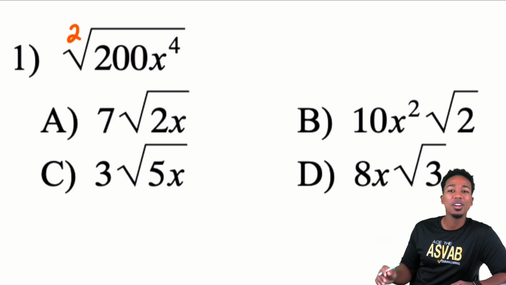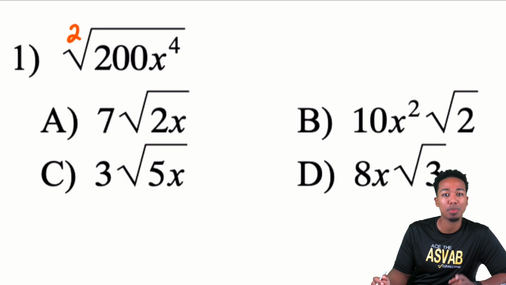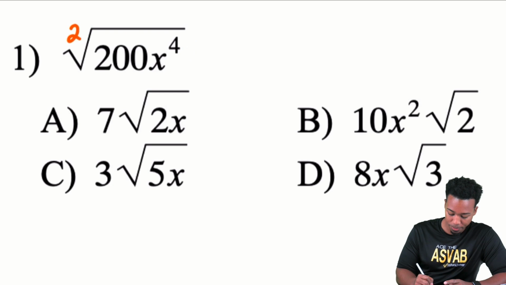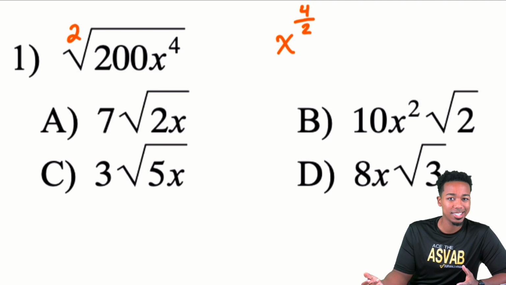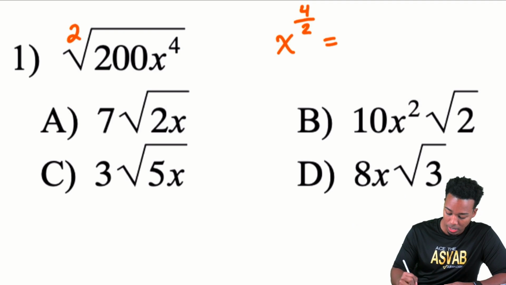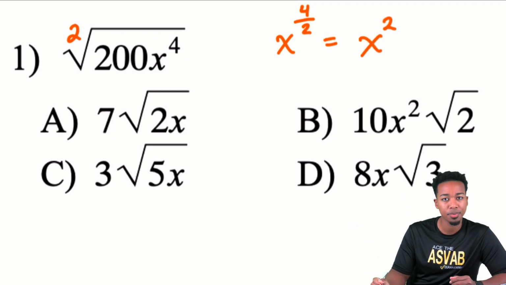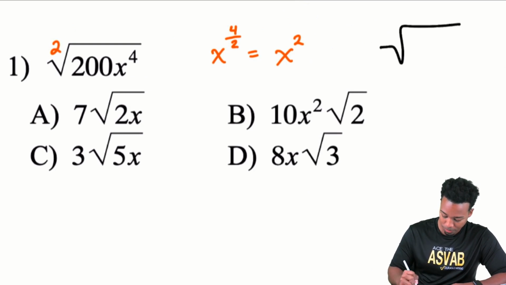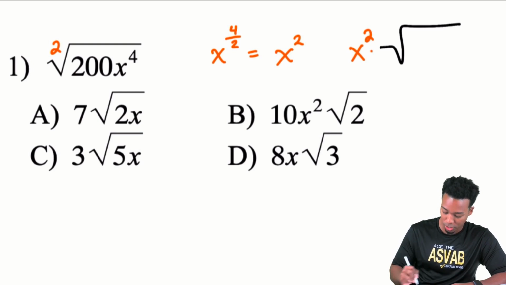So with that said, what we're going to do here is, again, divide those powers. So first off, I'm going to handle the x to the power of 4, and then I'm going to show you how to handle the 200. So with the x to the power of 4, essentially what you have is x to the power of 4 divided by 2. Now the reason I'm writing it like this is because this is a clean division. 4 divided by 2 is 2. Right there. And so you can treat that as x squared, and we still have that square root. So again, x squared was able to come out, but we still have that 200 on the inside.